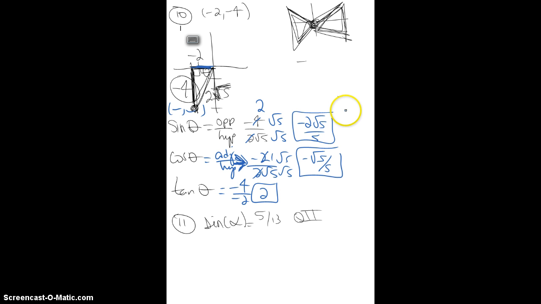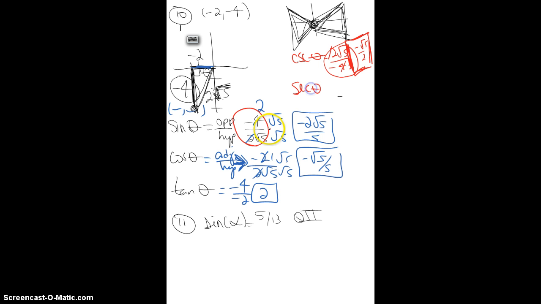All right, so now I'm going to switch colors here. Now we want, I'll come up here, cosecant of theta. Well, I would go back to your original, and I'm going to flip that guy. So 2 radical 5 over -4. Again, that cancels, and so I end up with a negative square root of 5, and then what, a 2 in the denominator. All right, so this is my final answer for that guy.